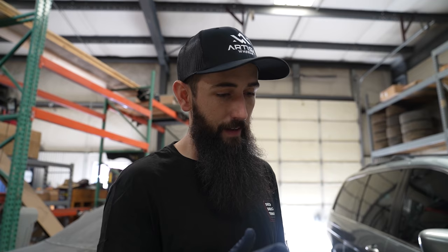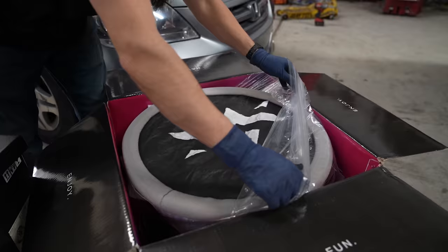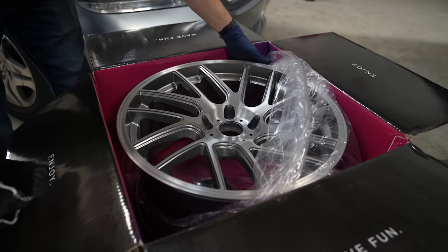So we've already unboxed and test fit the other side just because we had to figure out what tires we're gonna do. But let's go ahead and open these things up. Layers they got on here. Look at that. Dude, those are sick.